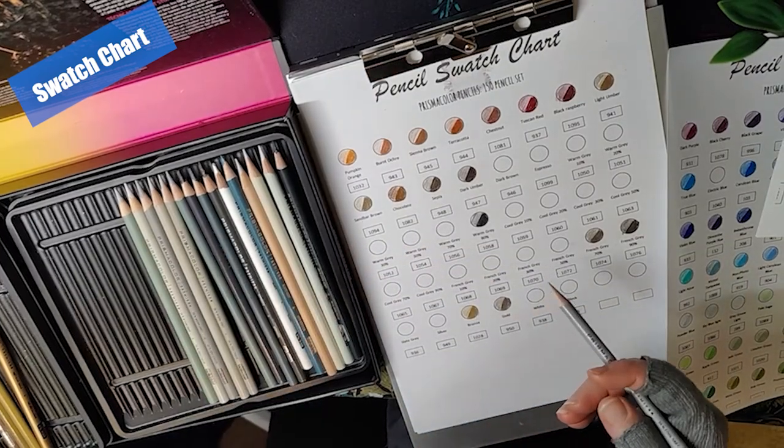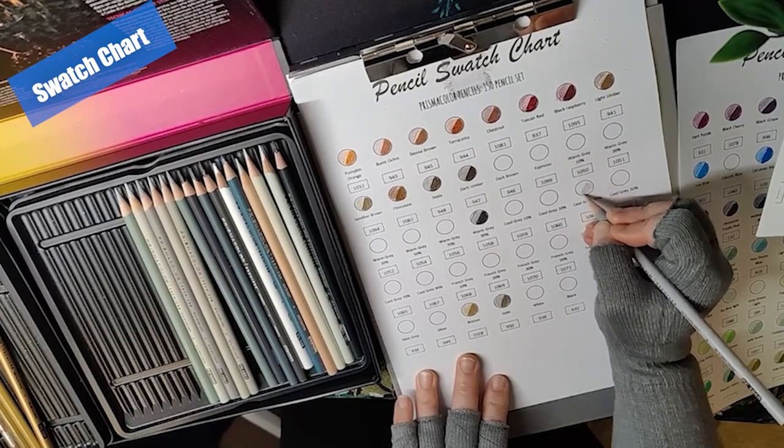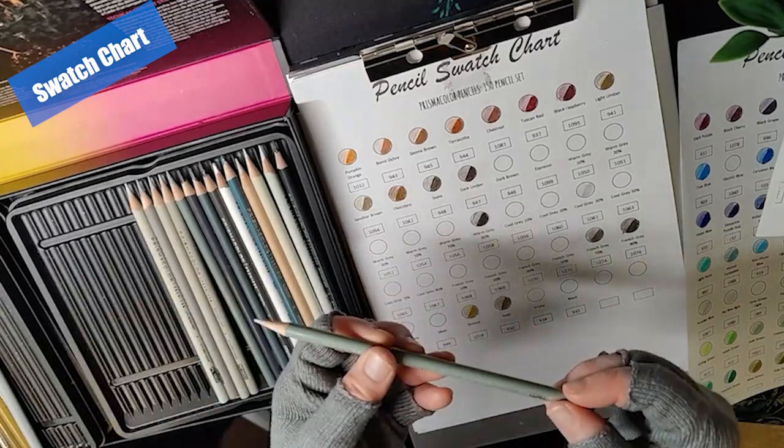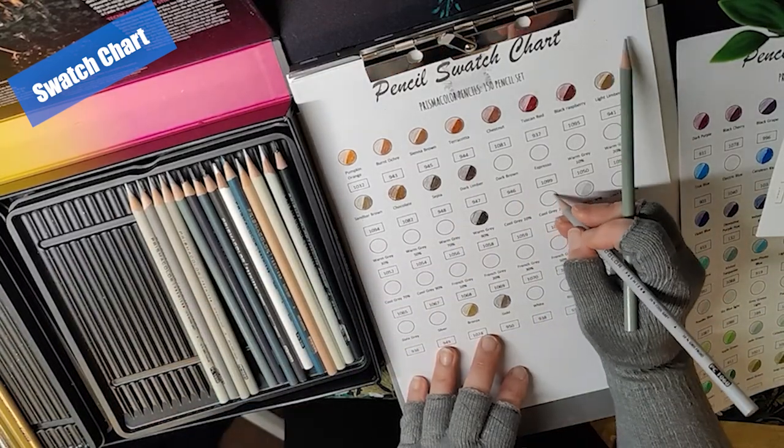Cool gray. Like an icy gray color. Yeah, I thought that said 30% cool gray. Oh, this was 20%. Oopsie.